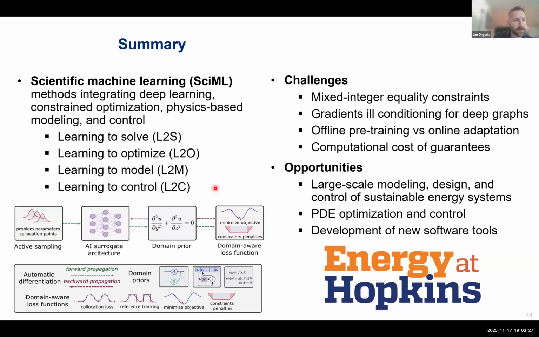So I will stop here, so we still have some time for questions at the end. But if you are interested in these methods, go and look at the Neuromancer library. We have a lot of open source code that you can just grab and use for your applications or modify to a new system and start using it today.